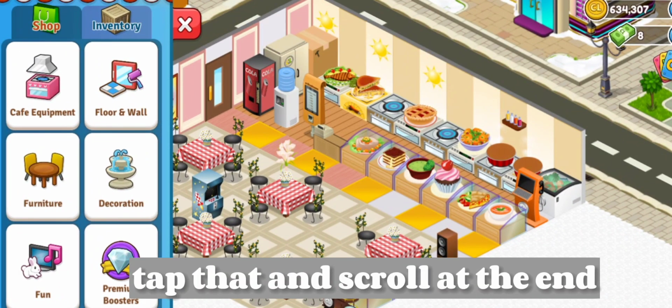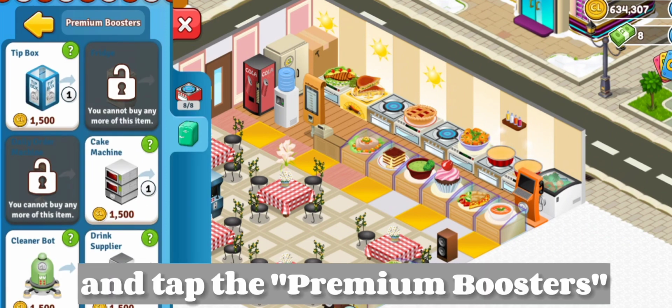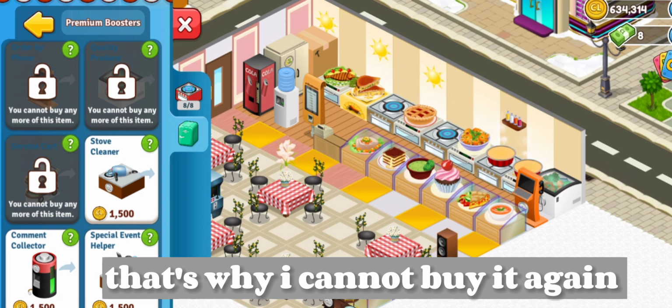Tap that and scroll to the end, and tap the premium boosters. You can only get one per item in this category. That's why I cannot buy it again.